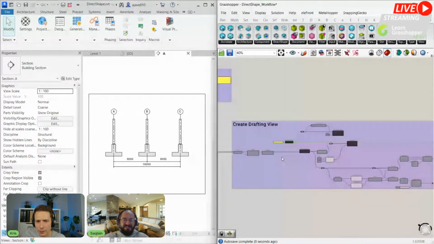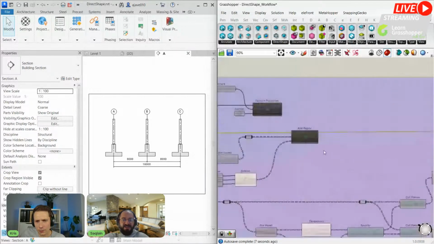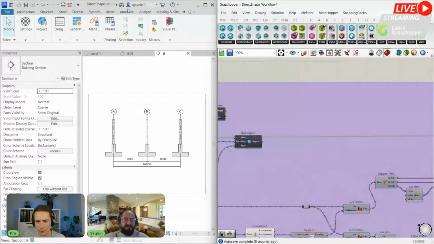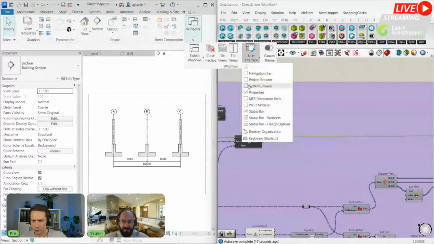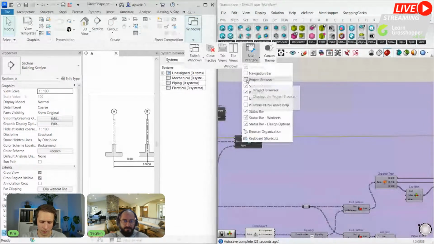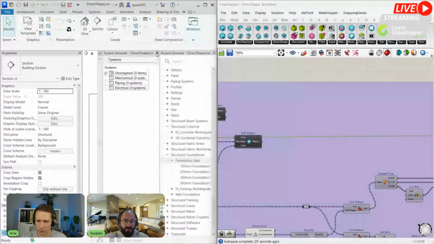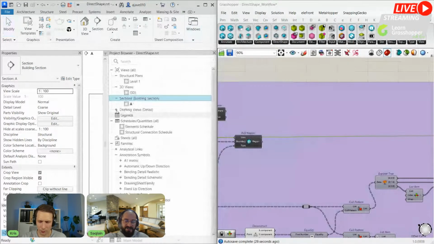It's the second last. Basically, I'm creating the drafting view here. In a drafting view, you basically create the details. So if we go back to view, and then the project browser, you can see we have this option of creating the detailing view.